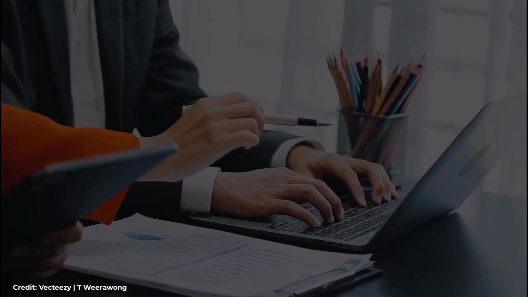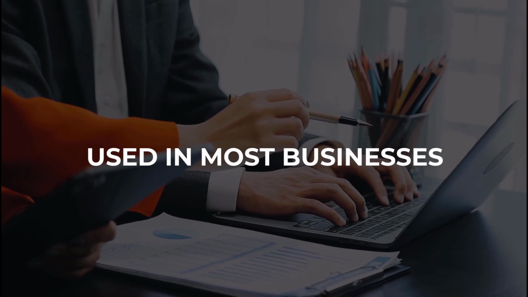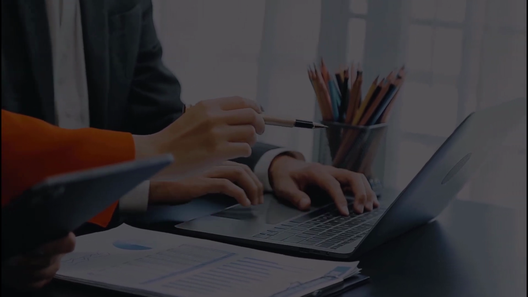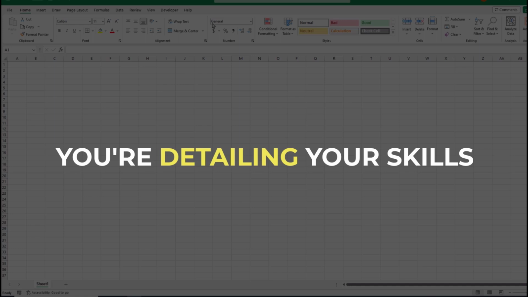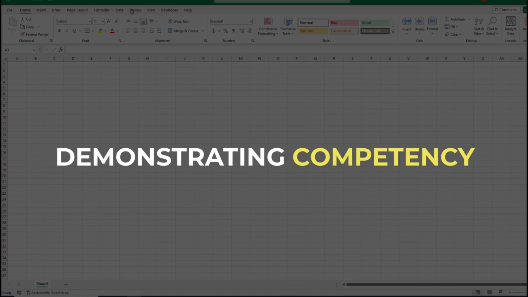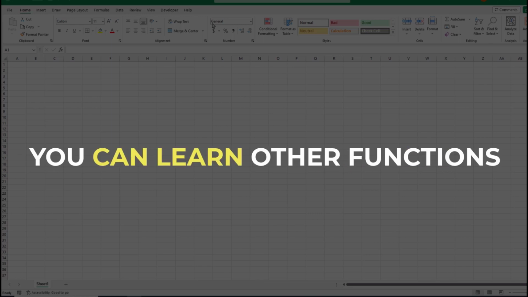The following list represents common Excel functions used in most businesses, and it's a really good way to get an interviewer's attention. Going one step further, if you can say you know how to do these functions, several things happen. First, you're detailing your Excel skills and not giving generic responses like, "I'm an intermediate user." Second, you're demonstrating competency and showing what's known as transferable skills. Third, the subtle implication is, since you can learn this set of Excel functions, you can learn others.